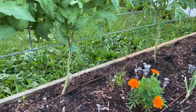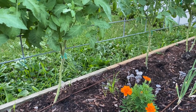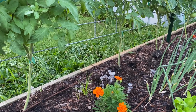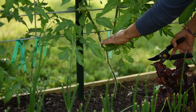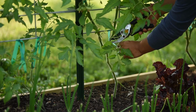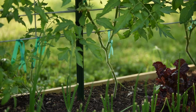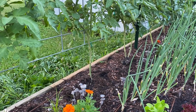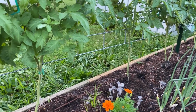And as you can see here, I try to keep the bottom part of the plants very clean. So when the plants are starting to grow bigger and taller, I start trimming the bottom branches so they don't touch the soil. There's no splashing when it rains or when I water. So everything is just looking nice and clean. And it also helps with airflow so the plants don't stay wet for any longer periods of time.